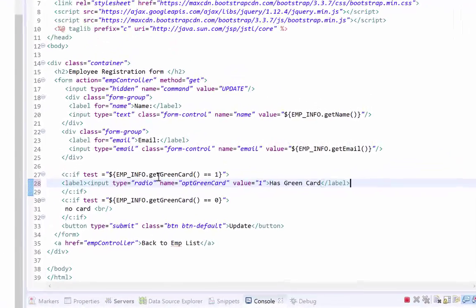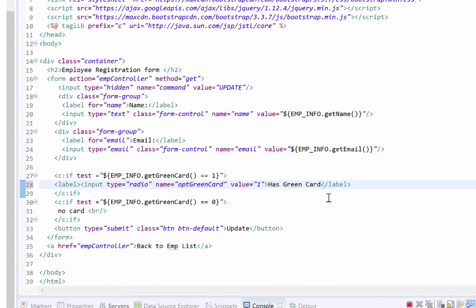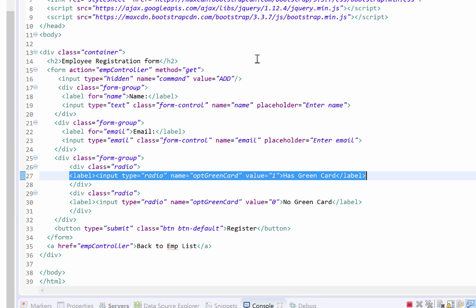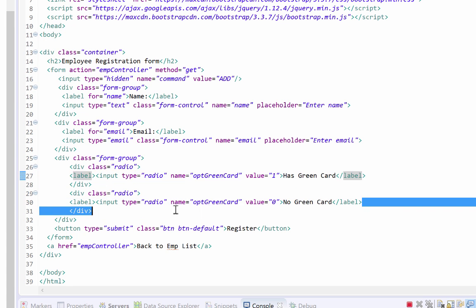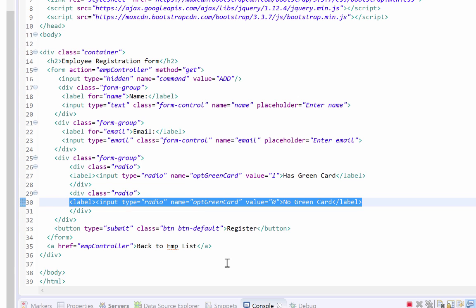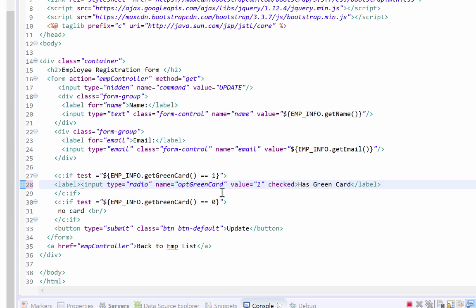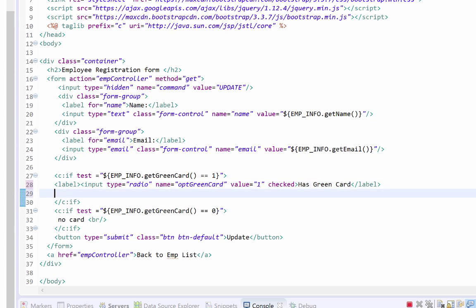If the employee has a card, then the has card radio button should be checked, and we have another radio button which is no card. So we have two radio buttons. Has card, the value is 1 and it is checked. No card, the value is 0 but it is unchecked. This is if the condition is true.